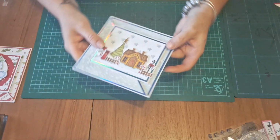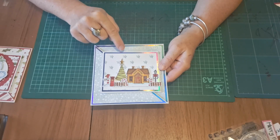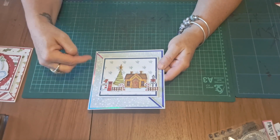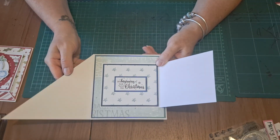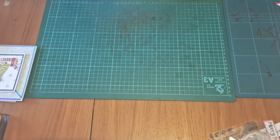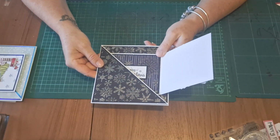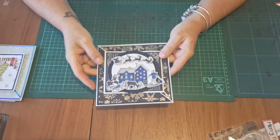This was the first one that I made. So I didn't get my piece central, so that threw me off a little bit. And I don't suppose it has to be, as long as it's inside there and it doesn't interfere with that flap. But it still annoys me that it's not central. So that's the first one I made. And the second one I made, and my absolute favourite, is this one. I think that is beautiful. And that goes like that. I think that's really lovely.